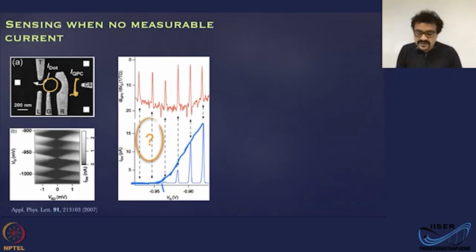sensing fails. So in this region, though we are tempted to believe that there are no electrons, as per this data, there are plenty of electrons still in the dot, and the dot is not at all empty, and we are not in the one electron regime yet. Okay, that is another example where the charge sensor is crucial to characterize the dot.